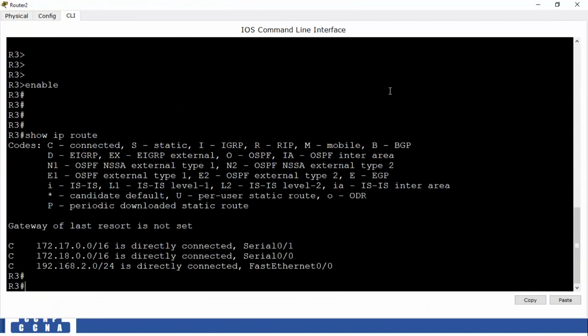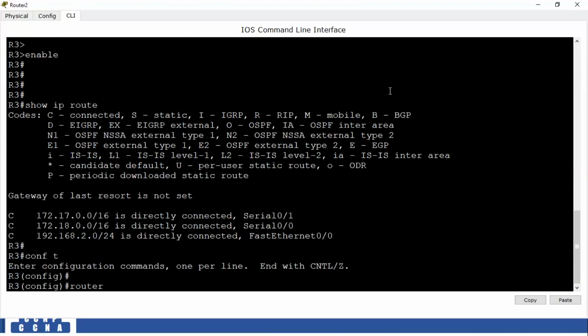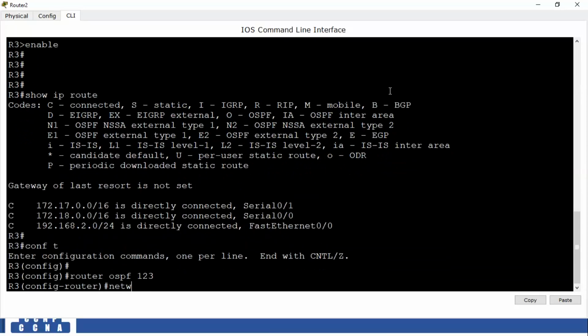Config T, router OSPF, 123. Network 172.17.0.0, 0.0.255.255, area 0. Enter.